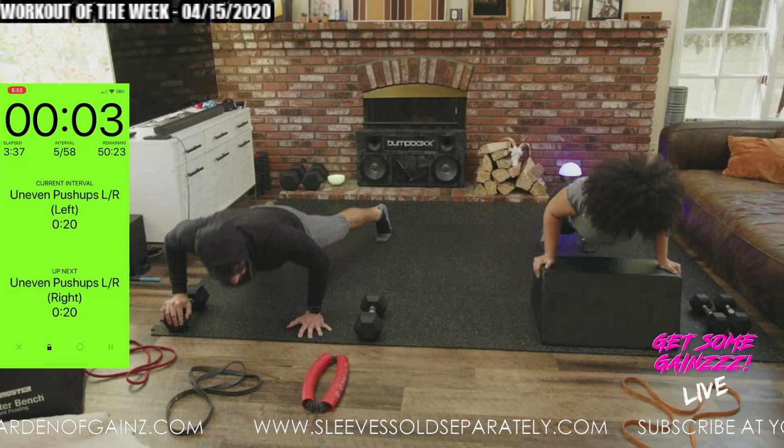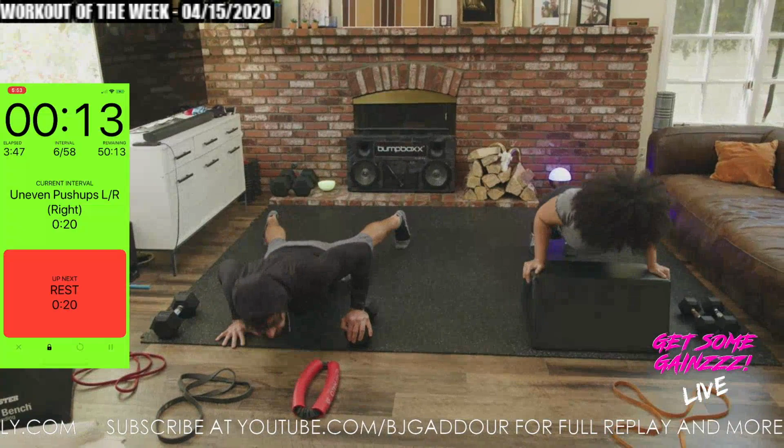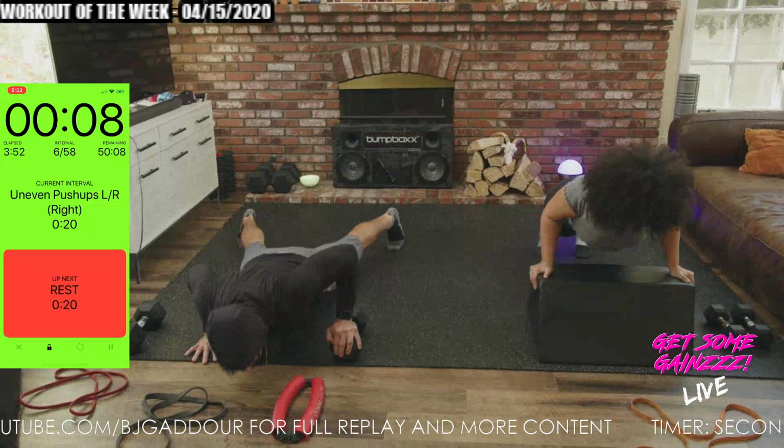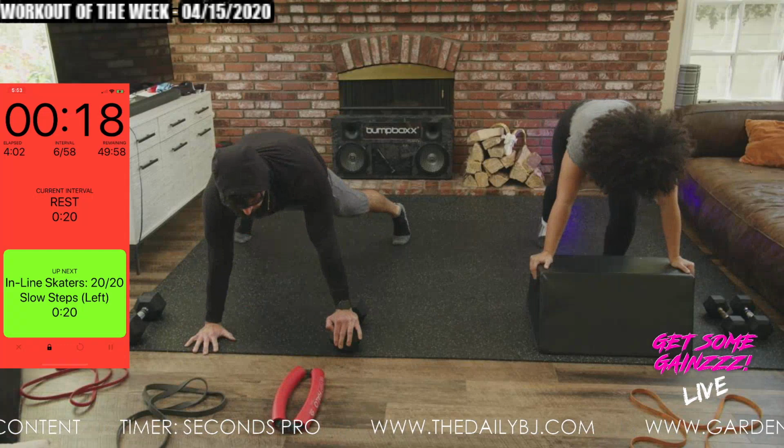You can do it off the knees if you need to. Or you can just do regular push-up elevated like Naomi has. Switching sides. It starts to prep you for the more self-assisted single-arm push-up variations. So my dumbbell hand can't assist as much. My right hand does more of the work. Keep the hips and shoulders square to the ground. Push all the way through the top. Round the upper back. Activate those rib cage muscles.